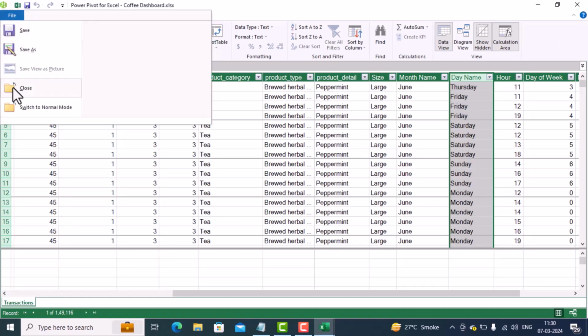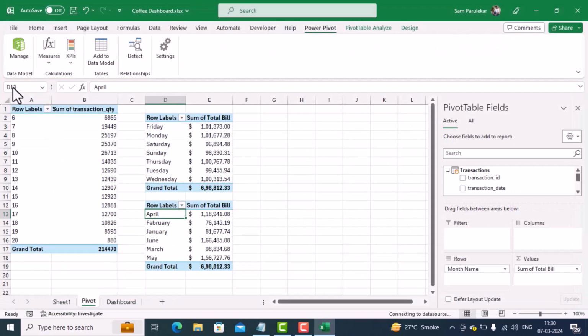Just click on File and select Close, and give it some time, and in a short while you will see the data getting sorted. So here you can see the data is now sorted as Monday, Tuesday, Wednesday, and so on up to Sunday. And here it is sorted as January, February, March, and so on.